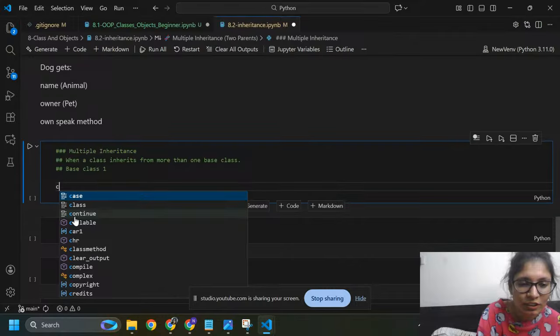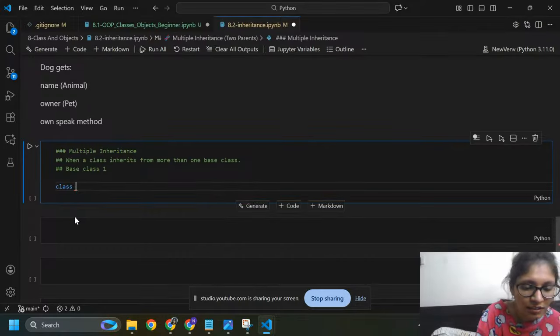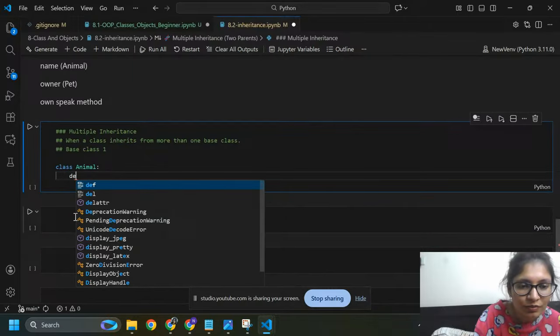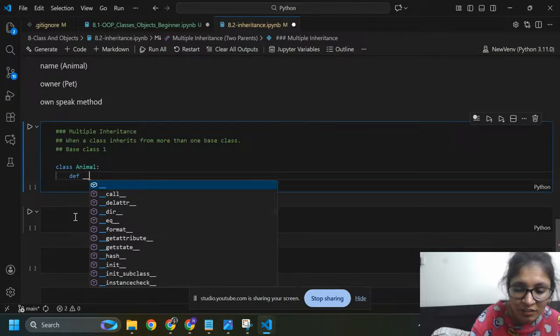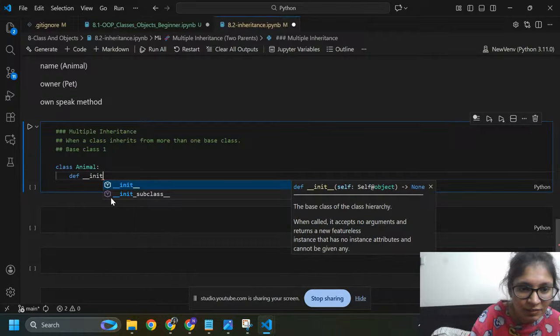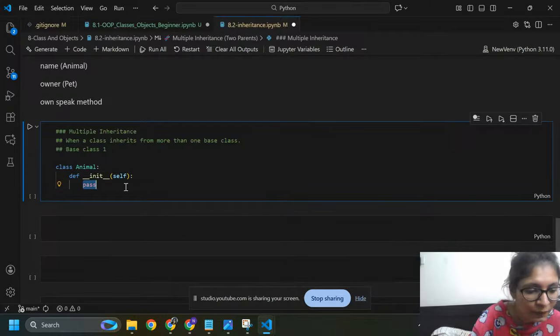I'm going to create a class, the class is Animal. Now I'm going to define one function, or you can say it is a constructor. I always say function, but it is a constructor; its real name is constructor.